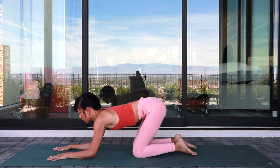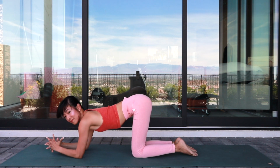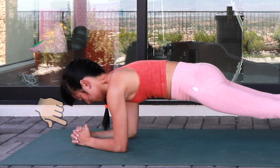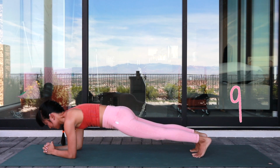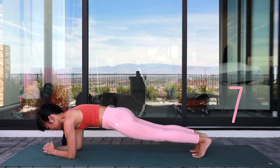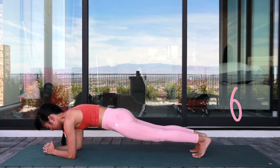Okay, ready? Transitioning again to forearm plank, but this time we are gonna interlace our fingers. And see how this feels for you. Squeeze your glutes. We're gonna try if we can hold it for 10, but feel free to drop your knees at any time if you can't hold it anymore. We're holding.